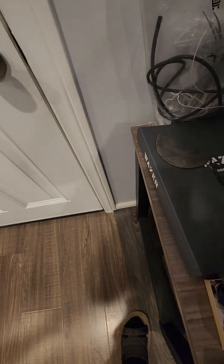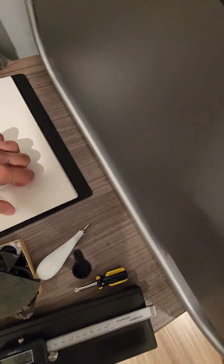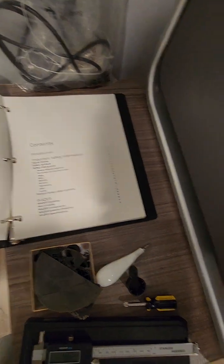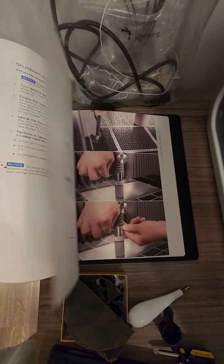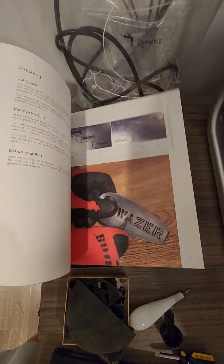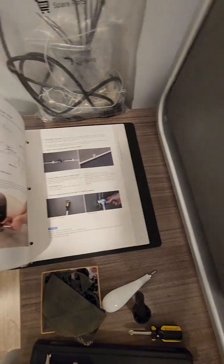I cut all these small pieces too. They're nice. So the manual has the serial number, and then we have all these instructions. One by one, it shows everything: how to cut, how to do it, how to calibrate. It's a very, very good manual. And they also have support online; if you have any problems, you can call them and they're very happy to assist you.